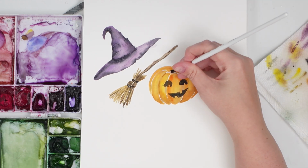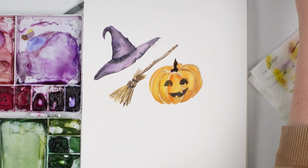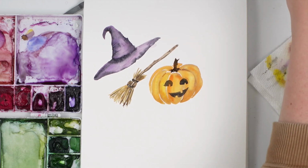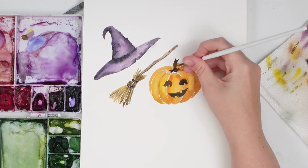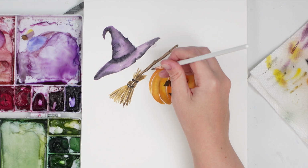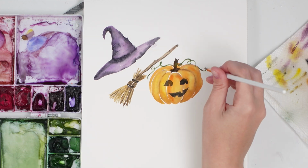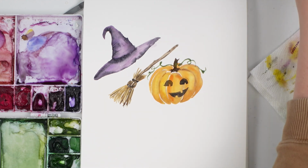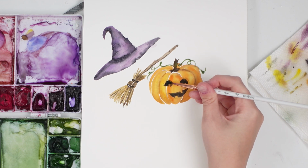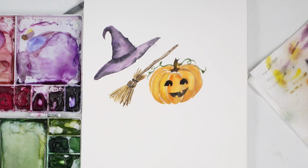And then we're going to do the stem, just doing like a jagged kind of base and a stem with some dark brown. Then I'm going to take some green after this, and I'm just going to do some swirly little vines, just for a pop of color, just for something different. Little kind of leaves, nothing too detailed. And that is our jack-o'-lantern. Just adding in a little bit more darkness to those eyes and the mouth.